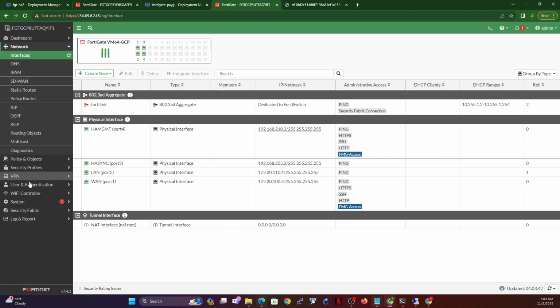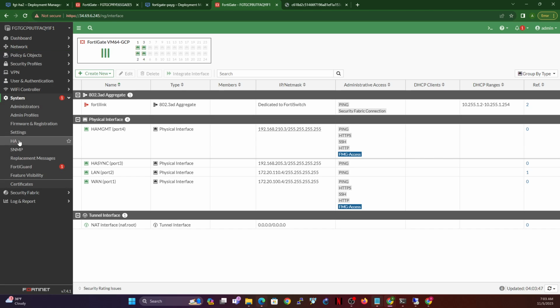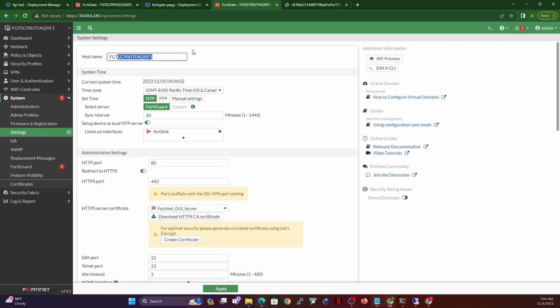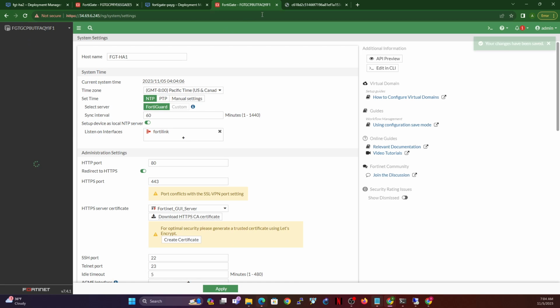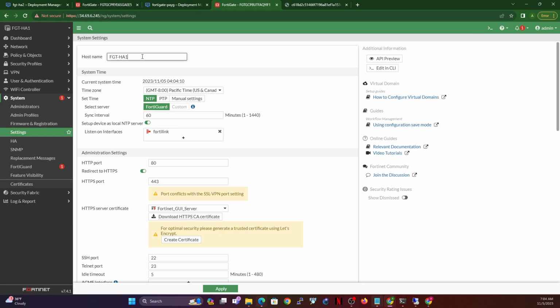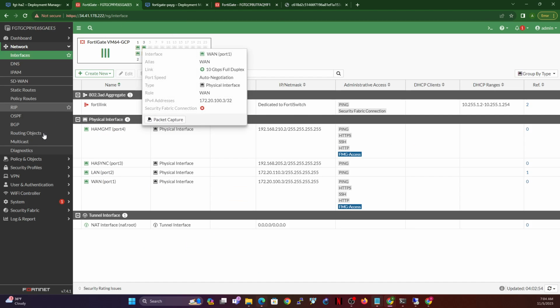Let's change the name of the FortiGates so we know which device we are on. System, settings, the name, FGT HA1, apply. Oops, I was on the wrong one. This is HA2. This is HA1.